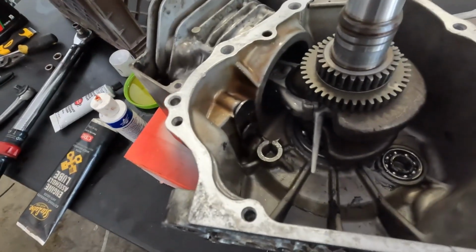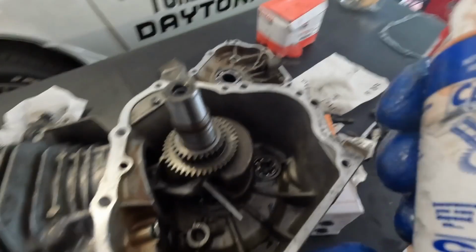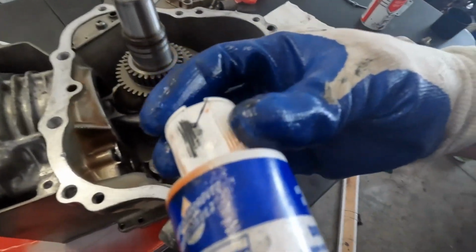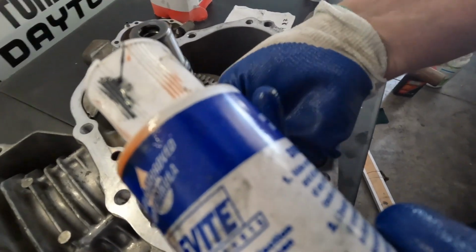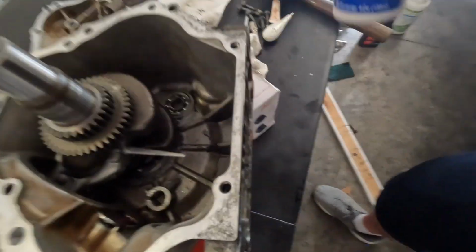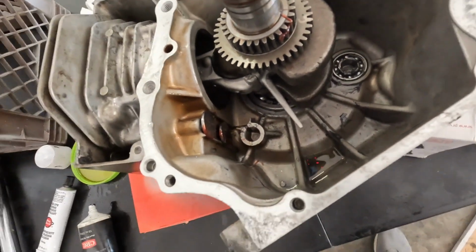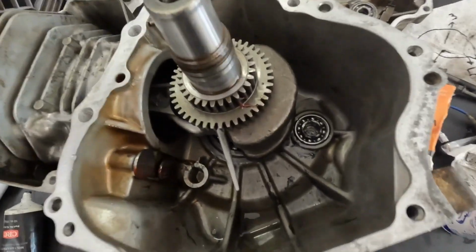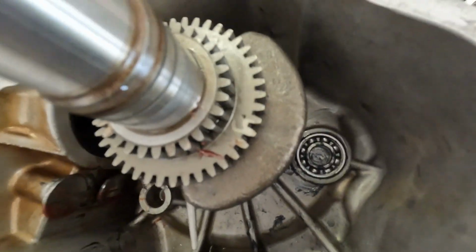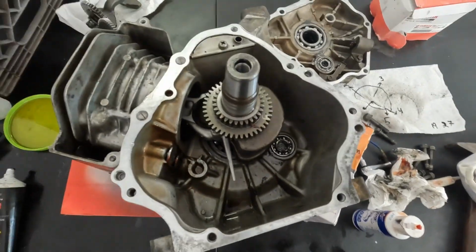So the lifter's installed. Now we'll put camshaft assembly lube on the surfaces of the lifters, like so. Now the important thing is, this motor has timing marks. You'll see the timing mark right there marked with paint, and the other timing mark on the upper gear marked with paint. Make sure these line up.